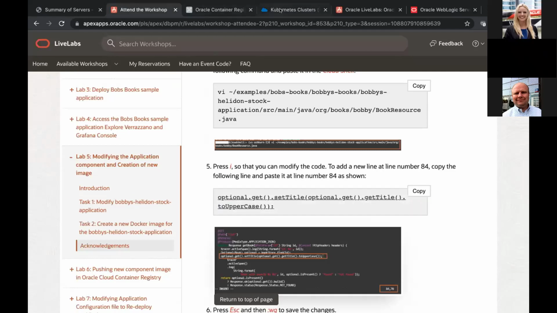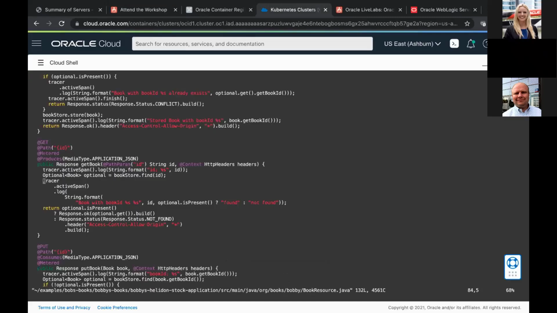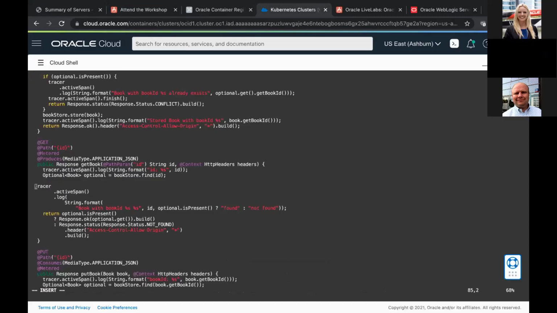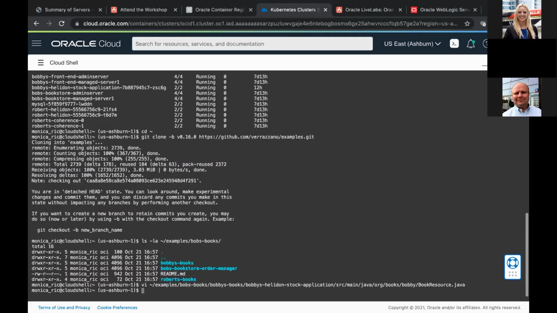So if you go and insert here, I entered one additional line to the source. So right now, the Helidon application is supposed to modify all titles to be uppercase titles. So I will save it.